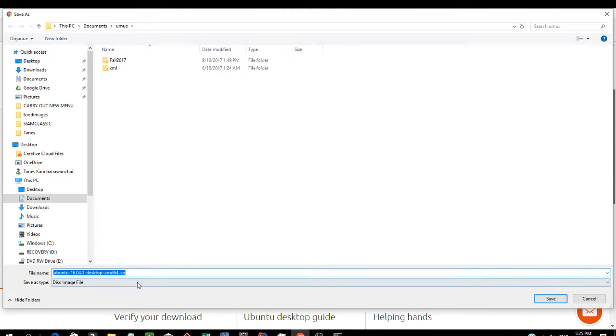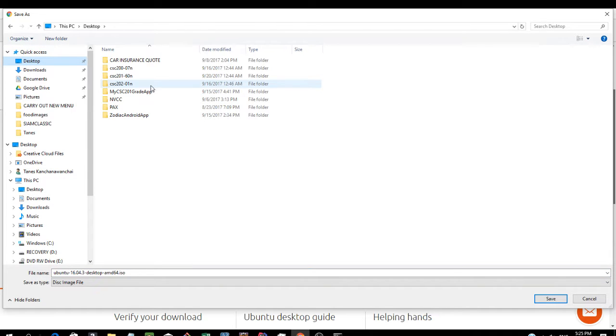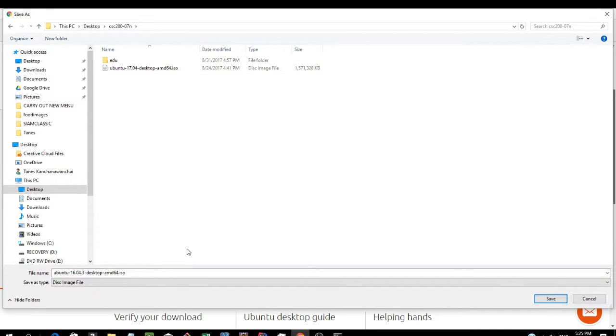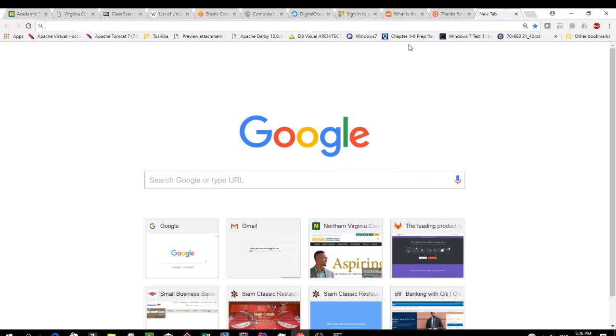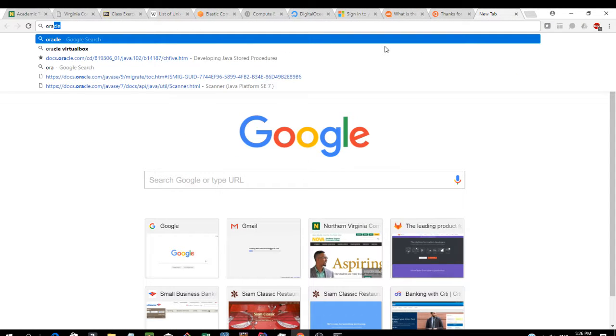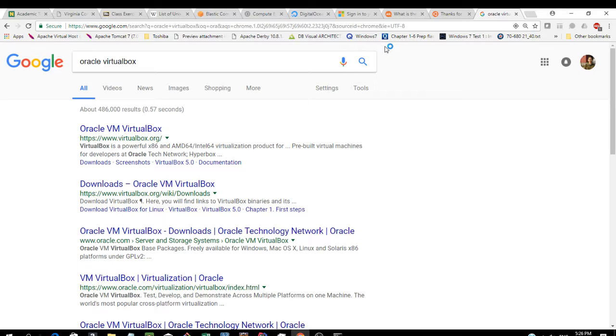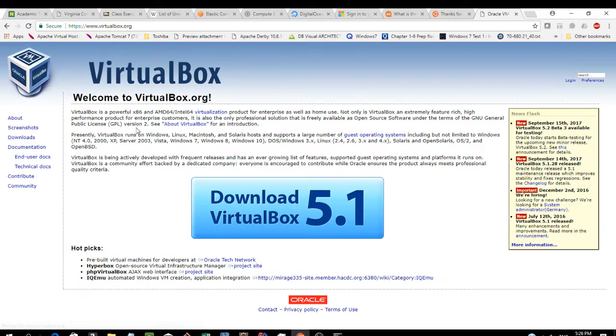All right. So they want the ISO here, right? Let me put it in our CSC200 folder. Oh, I have one already from last time I downloaded. Let me use that one then. Now you need to download the VirtualBox. If you don't want to, you could install it directly on your machine, but you're going to erase your Windows. You don't want that. You paid for the license, right? Or you can use VirtualBox like that.